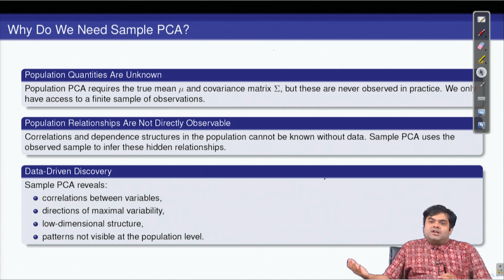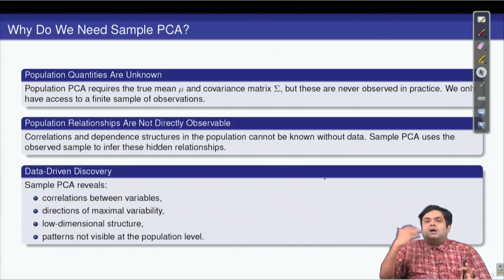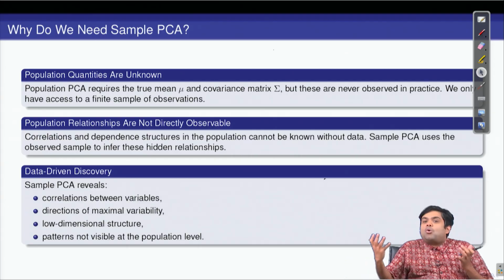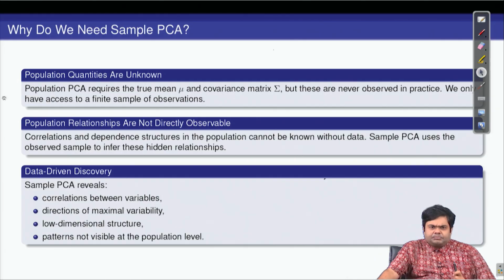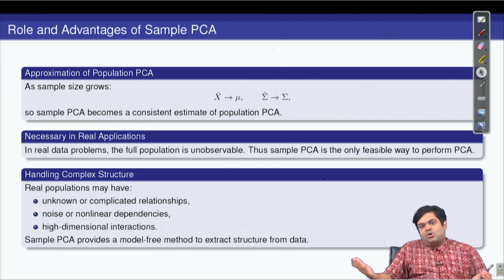It gives you potentially a dimension reduction approach. Hopefully, if the sample is representative of the population, and let us say you take the first two sample principal components and they describe a big chunk of sample variance, you may hope that those two directions will also describe a big chunk of population variance. Sample variance covariance matrices are basically approximations to the population variance covariance matrices. Sample means are approximations to the population mean. So, sample PCA will be an approximation to the population PCA.